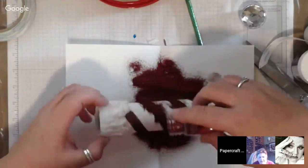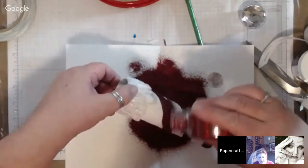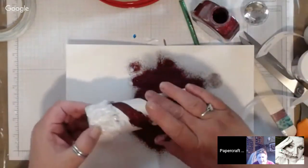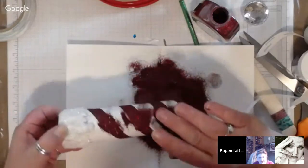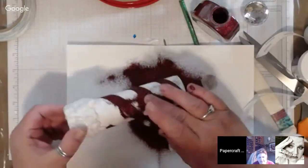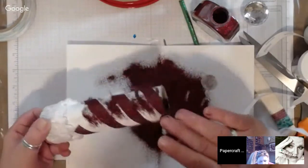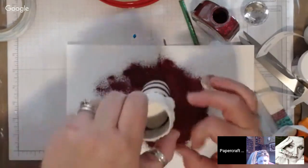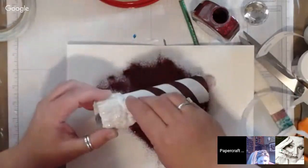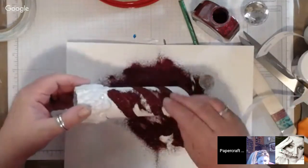Yeah, because I was seeing a lot of tape. Oh, don't get on there. Oh my God, look at that, y'all. Everybody's like, oh my God, yes, candy cane. Oh, the sparkles. Sparkle, sparkles. My gosh. Isn't that gorgeous? Oh my God, that's so pretty.